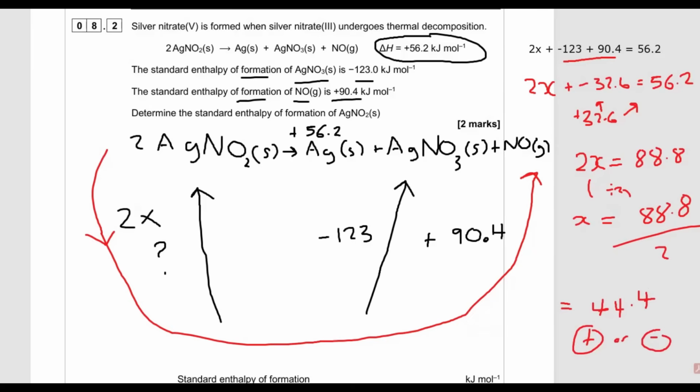And that's where we go back over here and we look at the red arrow that I drew going round. Because the red arrow that's anti-clockwise that goes around over here clashes with this formation arrow going up, you reverse the sign for the 2x. So instead of it being 2 times 44.4, it's 2 times minus 44.4, and we would have reversed that. So yeah, the answer is minus 44.4.